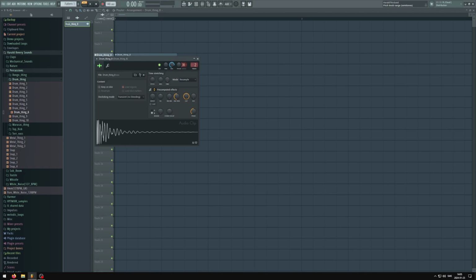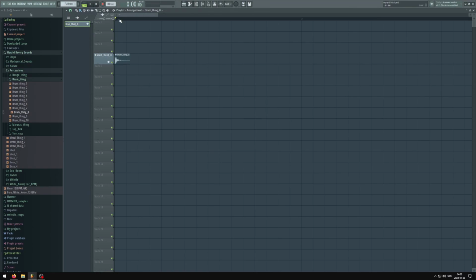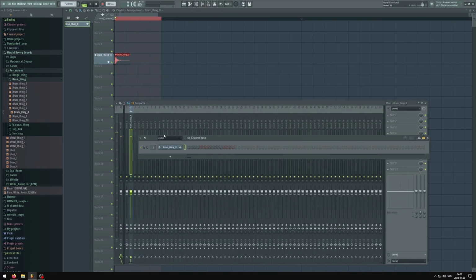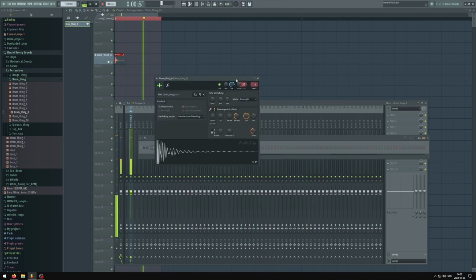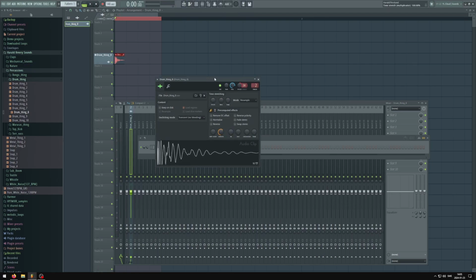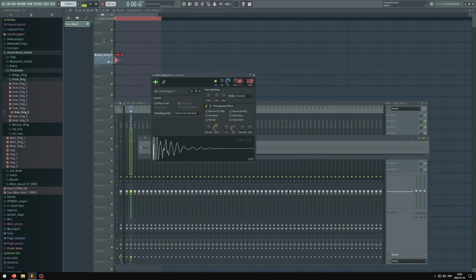And then you pitch it up like 3 octaves or 2 octaves, like this. And you have it. That's the main part. There you go. And then you tweak it a little bit, and maybe you make it shorter like this. There we go. Yeah, so that's how you do it.